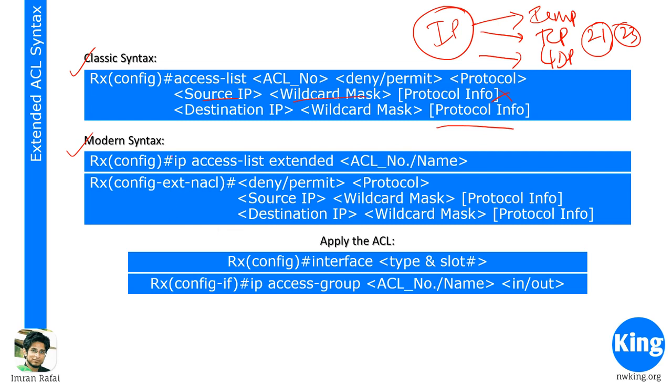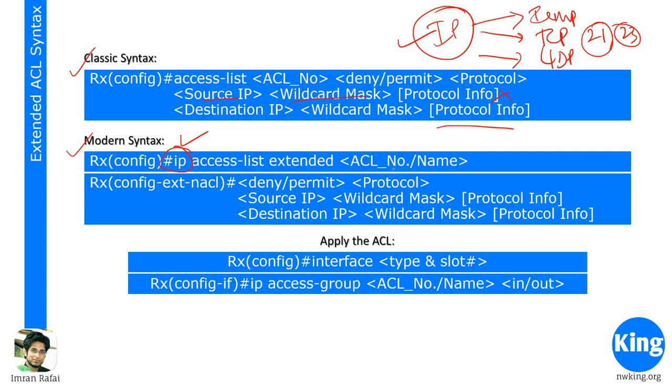Similarly, the modern syntax. Like we discussed in classic, if you want to do another access list entry with another permit statement, you have to type this whole thing once again, right? And then we have the same limitation that we had in the standard ACL. The modern way of doing it is by putting the IP keyword, and this IP has nothing to do with this IP. This IP is a keyword, this IP is protocol, right? So you put this IP keyword, and then say IP access list, and then you have to choose extended, of course, because we're doing extended ACL.